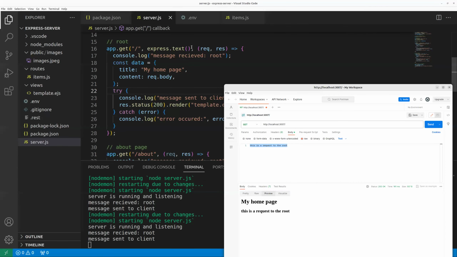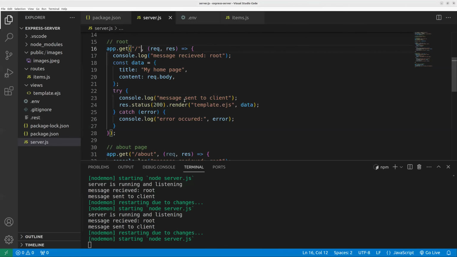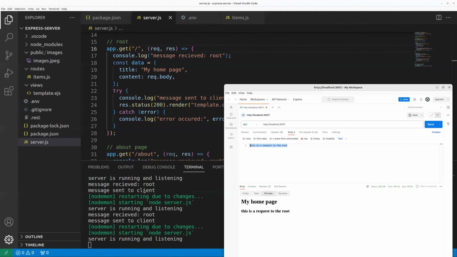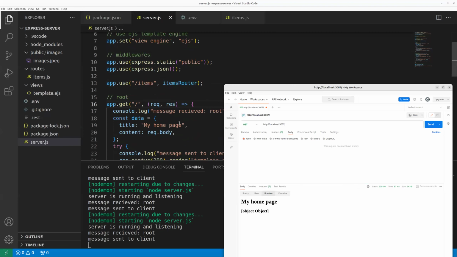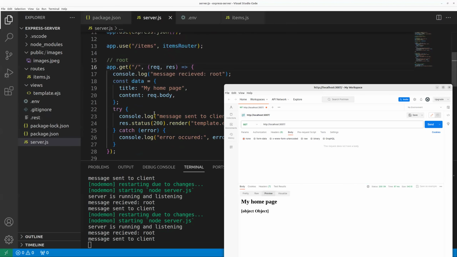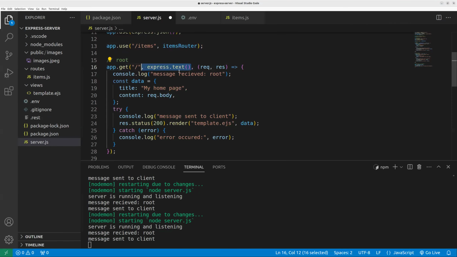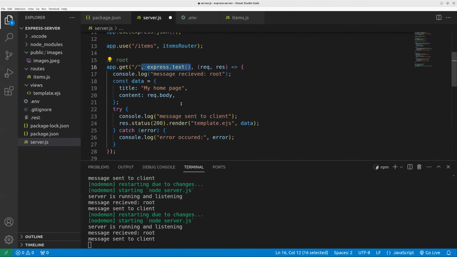Now, if you don't have this middleware, we would have an error. Object. It's not an error, but it's not understandable. It's because it passed through the express.json middleware, but we sent text, and that's why we apply express.text here to send anything we want to display as a text.